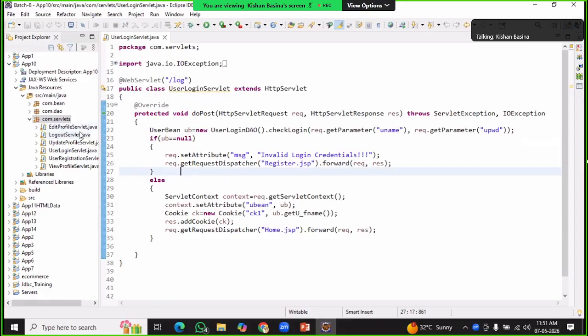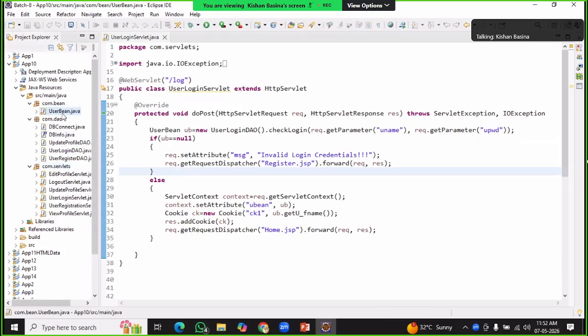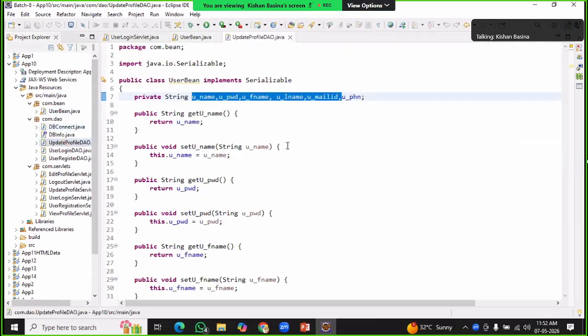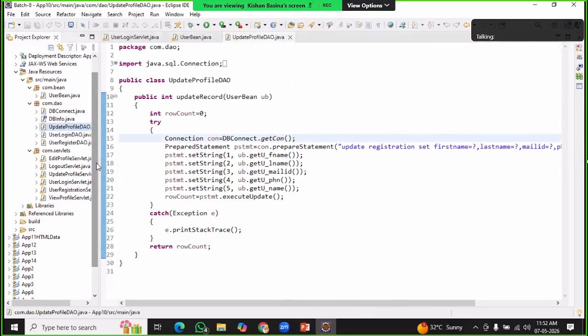Please check this: edit profile servlet, logout servlet, update profile DAO, bean class, user bean. In user bean we have username and password. We used the registration table. Did you get the project? Yes?